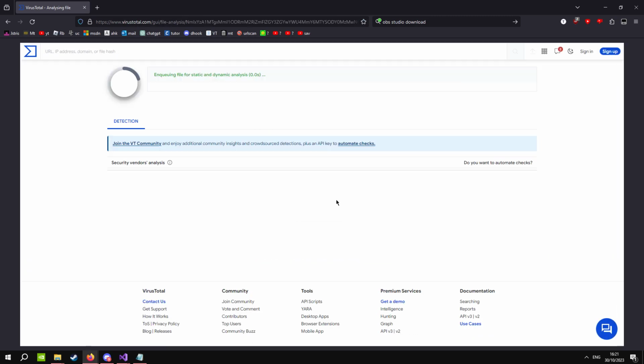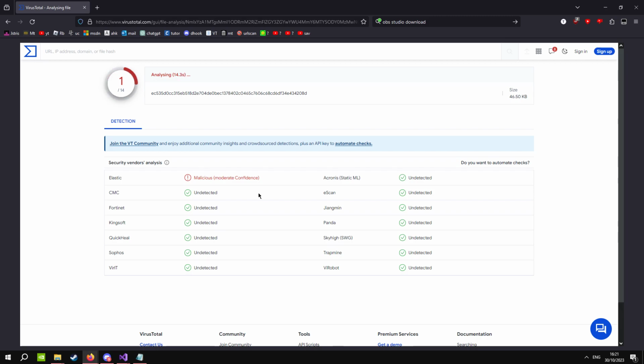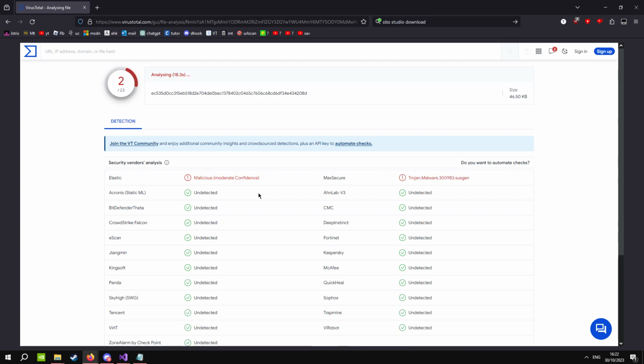Now, let's see what it does. Is it detected at heuristic? Actually, I don't know why I'm doing this. I have a screenshot of the result, but the suspense is nice. Ooh, 3 out of 61.